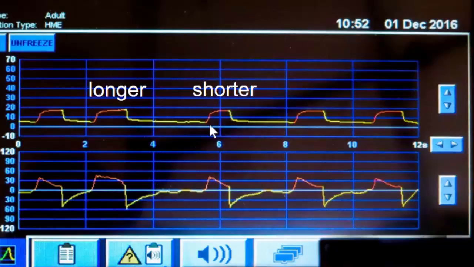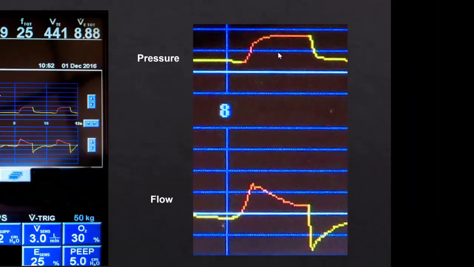Then I asked the patient to take a quick breath. Very cooperative patient. You could see the patient needed less flow for a shorter amount of time to get a shorter breath. You wonder what turns off this breath. If you take a close look at one of these breaths, you could see the trigger of the breath is the effort of the patient lets the machine know they're starting. There's a little dip in the pressure. And the flow required by this patient went up to 40, but as they were taking less and less effort, the flow requirement went down. Otherwise, the pressure would have gone beyond the target.